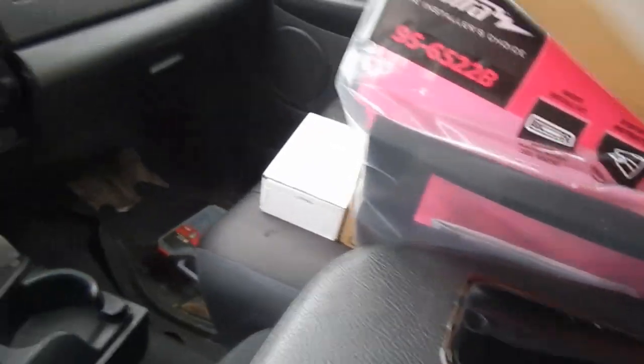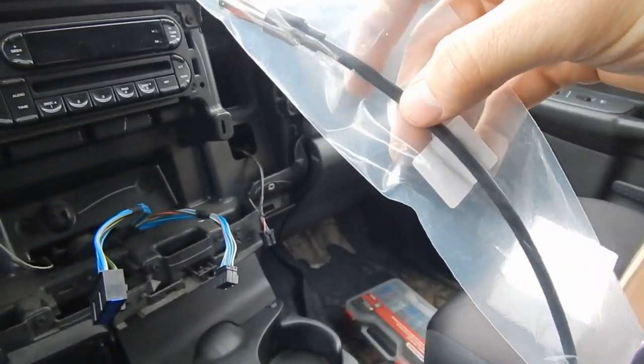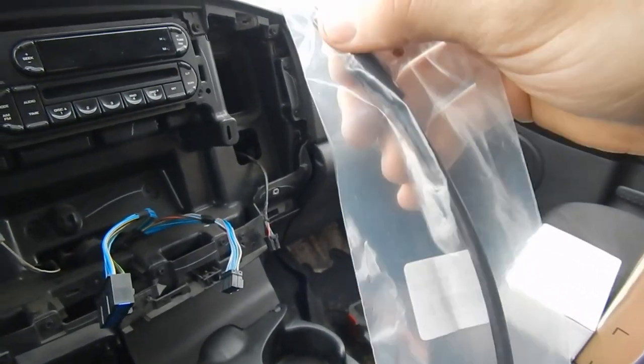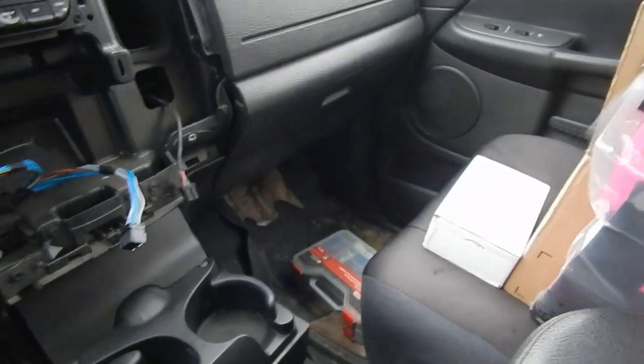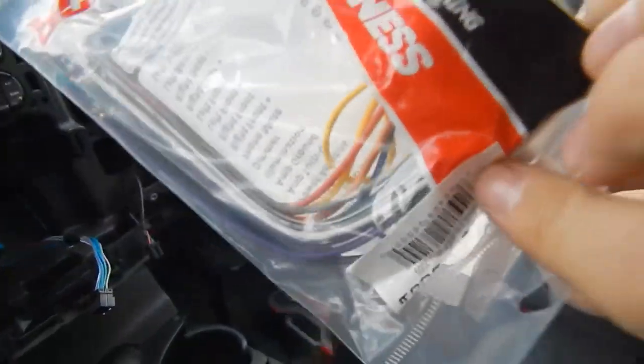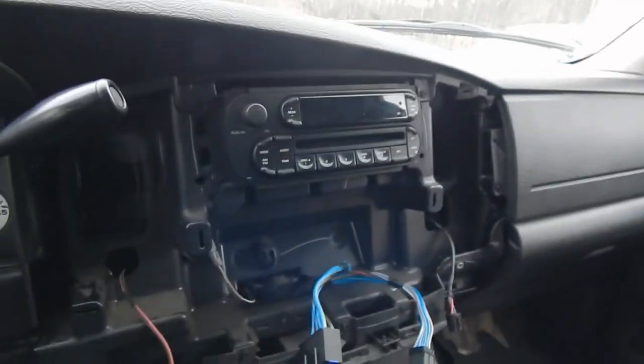I got this little antenna cord — I think it's an antenna cord, I could be wrong, don't quote me on that. Got this thing, got little brackets in there, got some wiring harness and stuff, some wiring kit. I'm gonna pull it out of the box to let you guys see it and we're gonna install it.